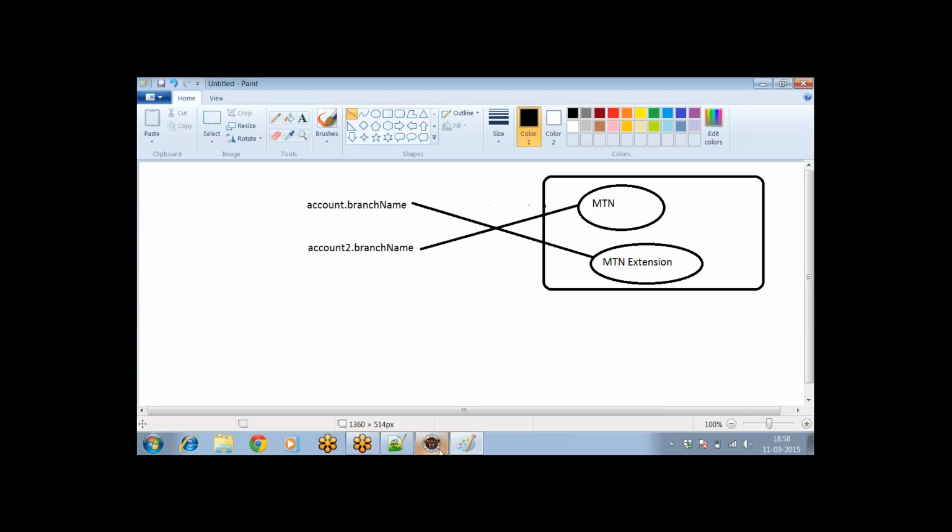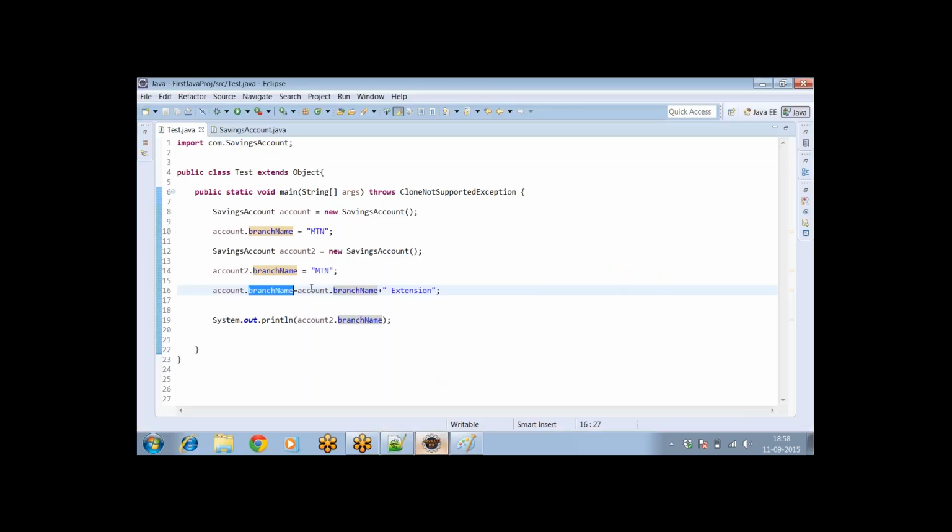So this is what happens. Whenever we try to modify the string object, a new object is created, and those changes will be stored in that new object.